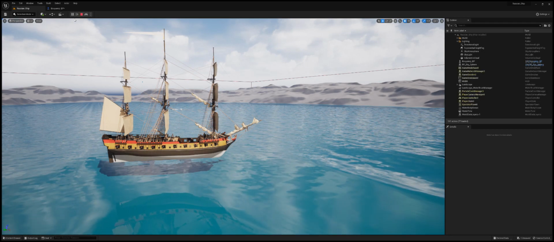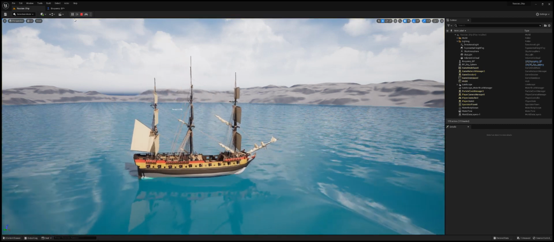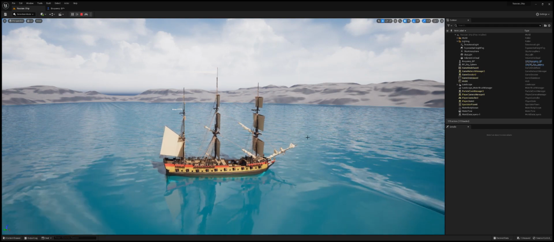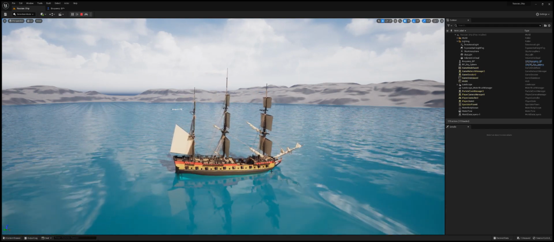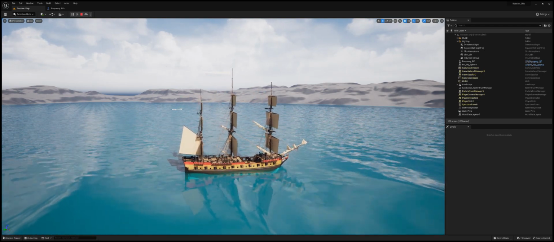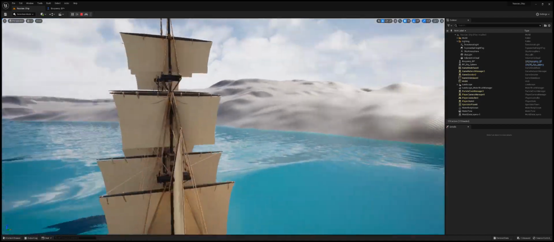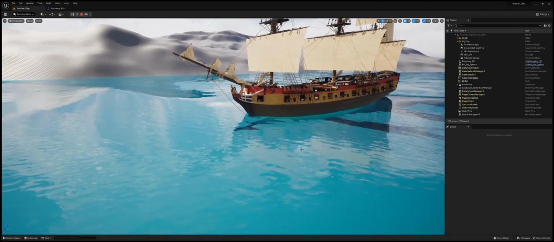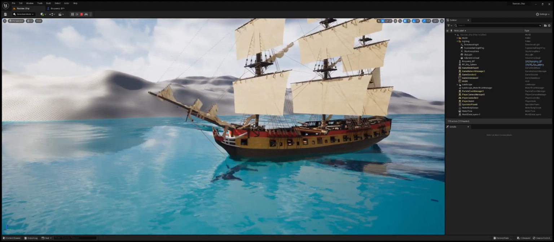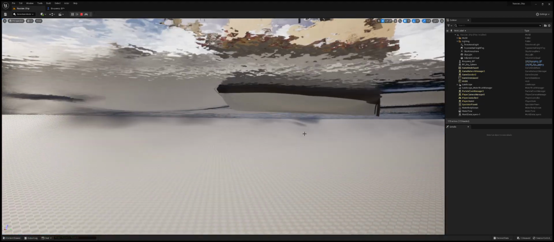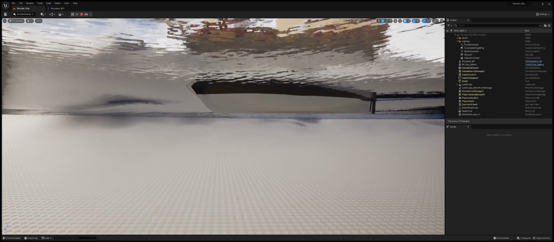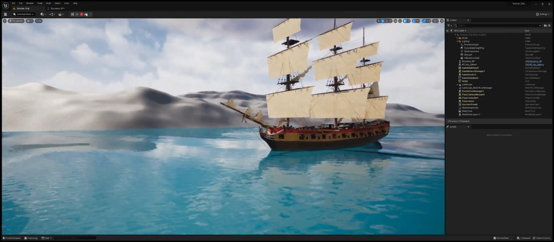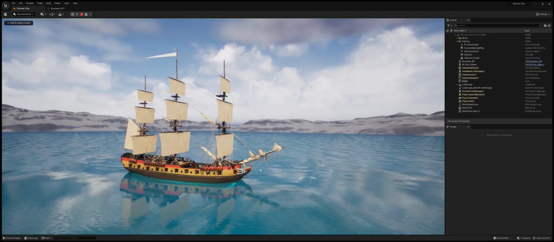Oh, computer's having to think. There we go. So as you can see, it's got a bit of initial force in a direction, and she's sitting here a bit bow heavy. So this is me. I'm able to look around. It's going into wind. Sails are flapping, interacting with the water, which is really cool. Having a good old time. So what I can do now is I can hit the control and I can take over the controls of it. So I've got control of it now.